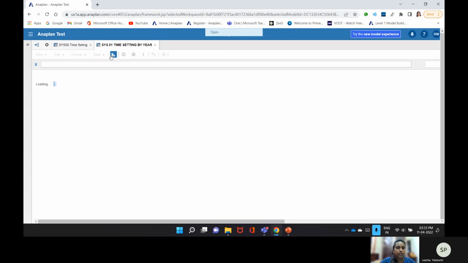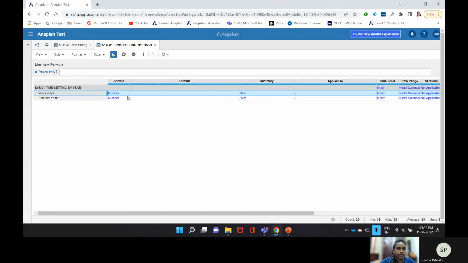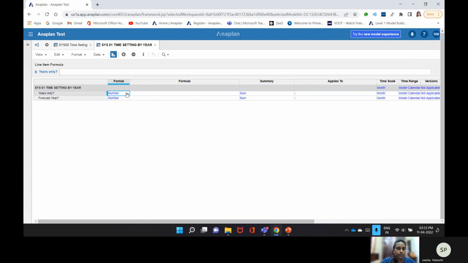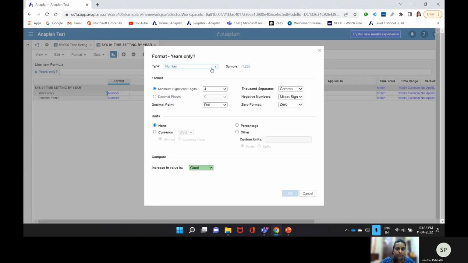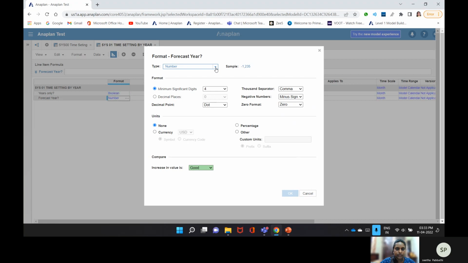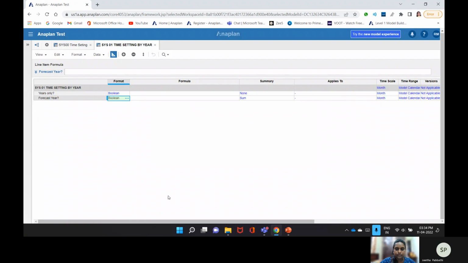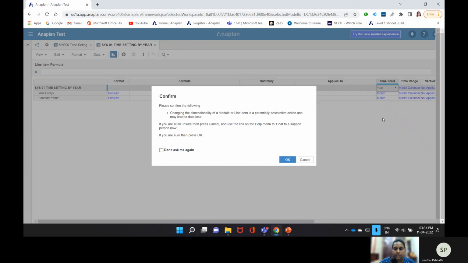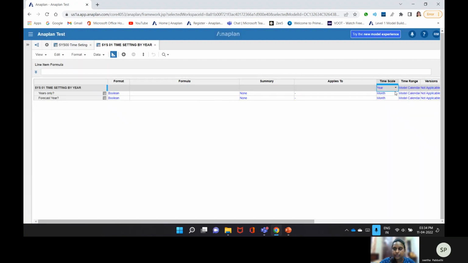Now I'll change the format to Boolean. And I'll change the time scale, because I have given it as a year, so I have to change it to year.